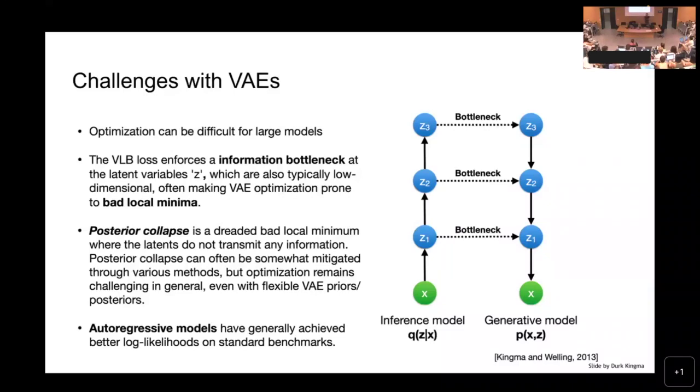One of these bad local minima that you can get stuck in is called posterior collapse. What happens is that maybe at the start of training, this Z3 is not very useful for reconstruction because the model hasn't learned how to use it yet. Then you will minimize the discrepancy between its distribution and its prior, which means the model just says, well, if this variable is useless, I'll set the information content that it propagates to zero. But once it does that, you will never learn how to use it again because it's now a useless variable. And this is one of the reasons that, at least until recently, autoregressive models have been better at both sample quality and likelihood.